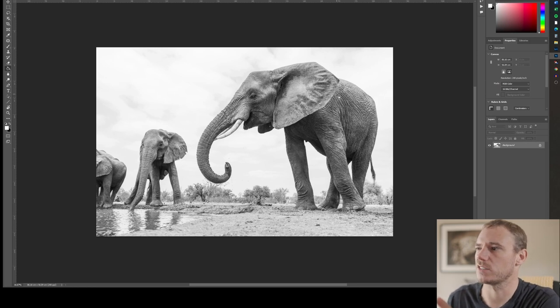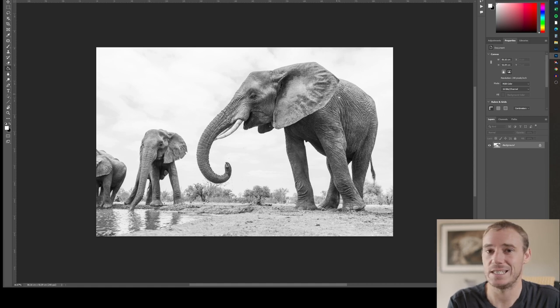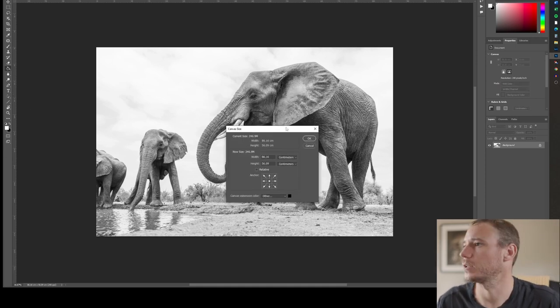So this is going to be my one that's not going to move too much because the elephant doesn't have that much space around it where it can be moved around the scene. So this one's going to be the first image we paste into. So we need to make the canvas bigger. So essentially we're making a little panorama, but if we paste the image straight onto here, they're the same size, the same shape. We're not going to have any areas that we didn't have before being visible. So what we need to do is hit Control Alt C or Command Alt C on a Mac, and that is going to open up the canvas size box here.